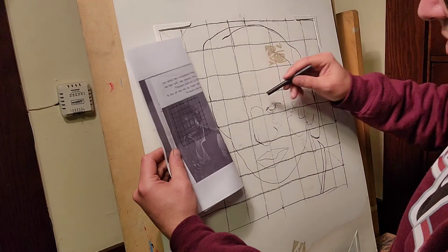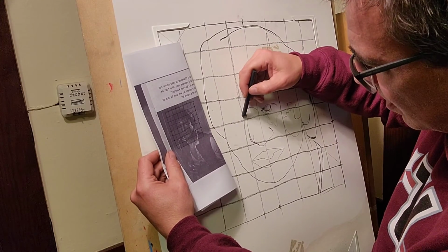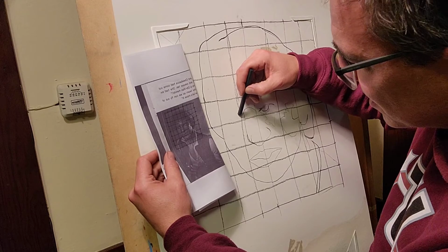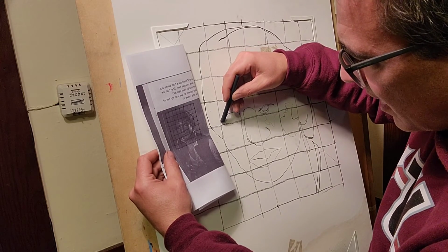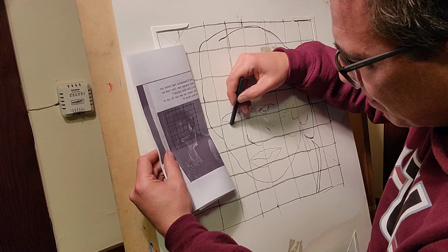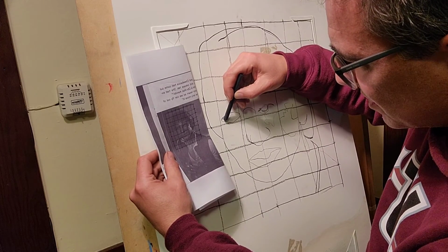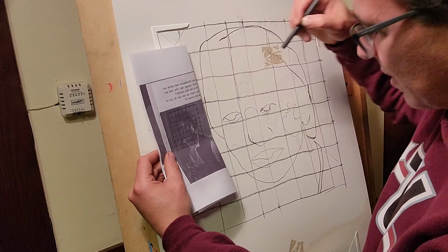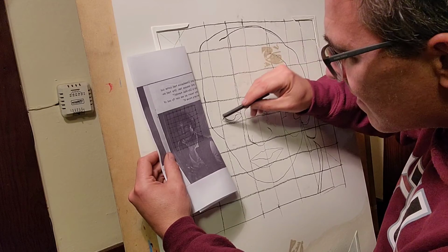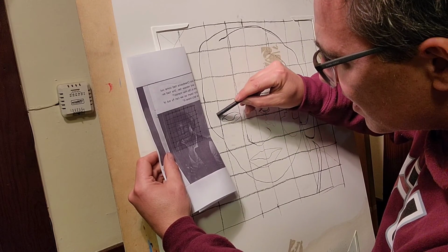Okay, let's keep going with his other eye here. You might want to take breaks, but don't take too long. Remember, this is not the art part. This is the preparation part. Just power through it and correct your mistakes when you make them. Now is the easy time to correct the mistakes. All right, hairline looks like it follows this.